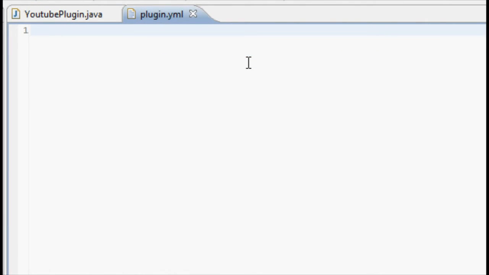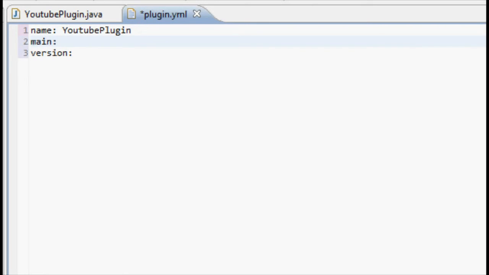This is just going to be a basic kickoff for the plugin.yml. What you're going to do is add name, main, and version. Name would be YouTube plugin. Main would be whatever your package name is, so in this case tpg.plugin.youtube, and then .main class, which in my case is YouTubePlugin.